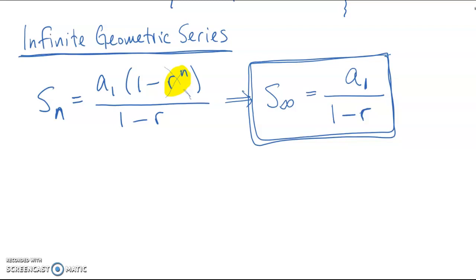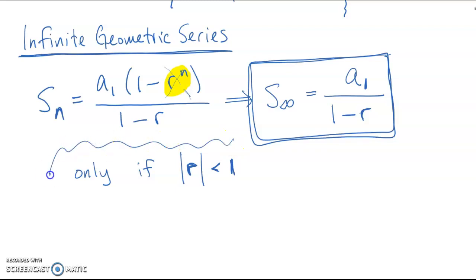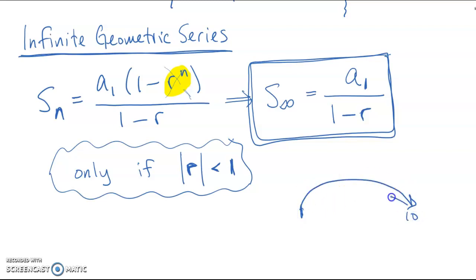So therefore, what's important is that this only works if the jumps get smaller, meaning if r is less than 1. And we're going to go one step further: the jumps can get smaller but still alternate, because r could be negative. So I'm going to say the absolute value of r has to be less than 1. The jumps are still getting smaller, but maybe they're alternating. I think of it as the bug who jumped forward 10, then backwards 5, then forward 2.5, and backwards. If he keeps going back and forth, he will still reach a number somewhere in that gap. Okay, a lot of abstract stuff.